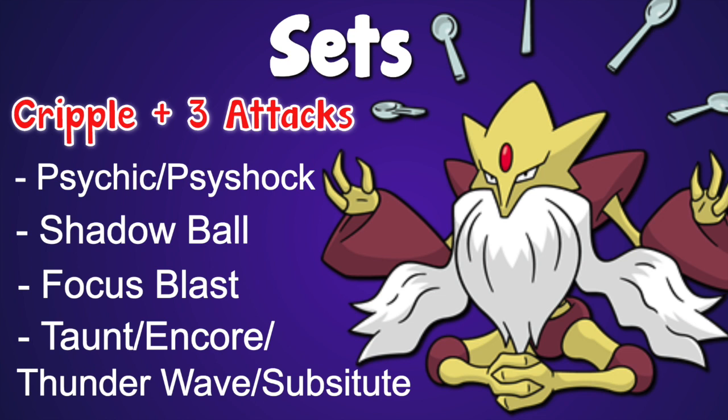Now, Taunt and Encore allow you to cripple setup sweepers or walls that try to recover, and what Thunder Wave does is it allows you to paralyze them if you predict them to switch out or something like that. And if you do choose to go with Thunder Wave, it does give you the opportunity to run a positive boosting Special Attack nature like Modest instead of Timid if you're confident enough in your ability to Thunder Wave something on a switch in and then hit them back with an even harder Psychic or whatever move you choose to run.